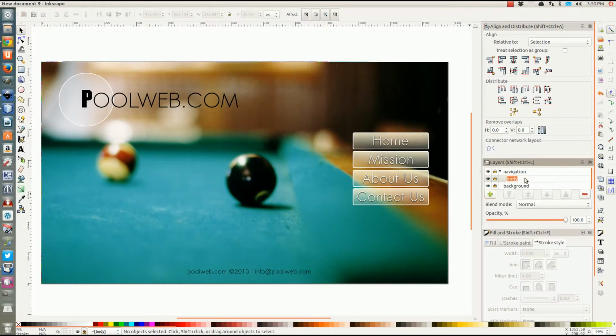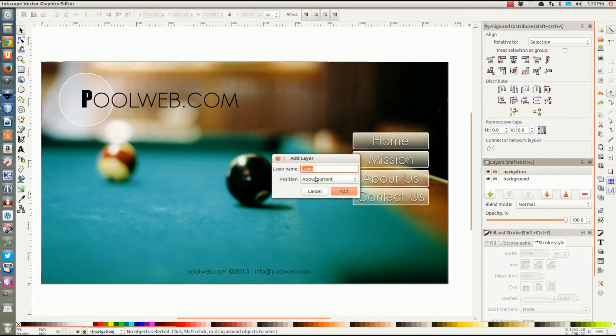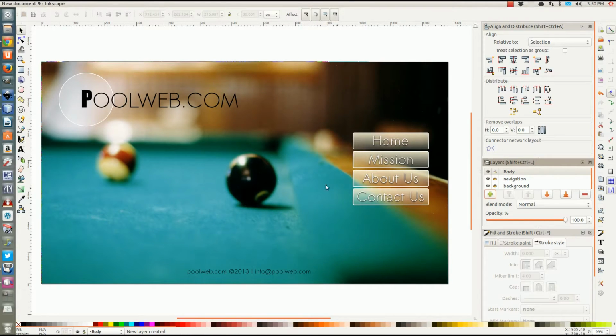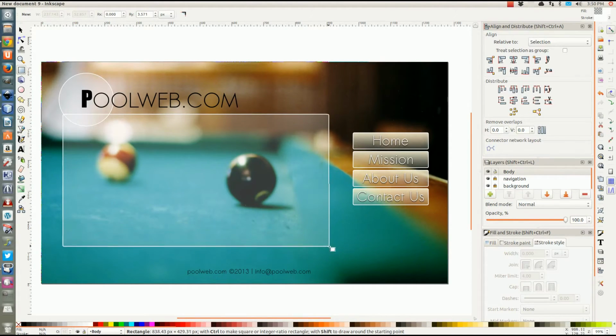Add that body. And for any reason, put it inside. Oof, I made a boo-boo. Above current. Yep. Navigation called body. And there you go, and our body will be concentrated in this area.